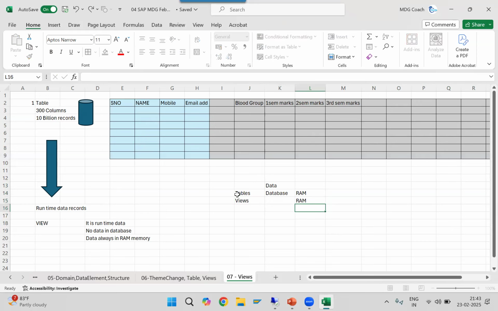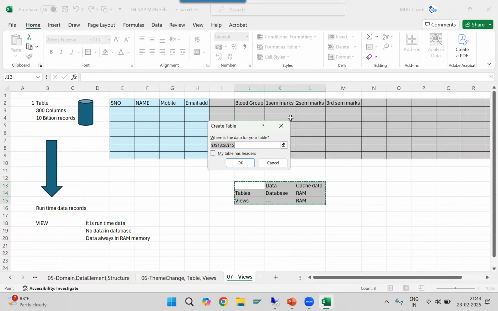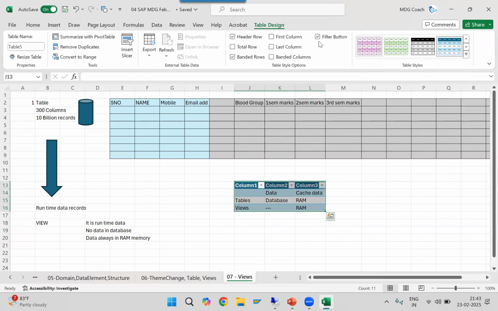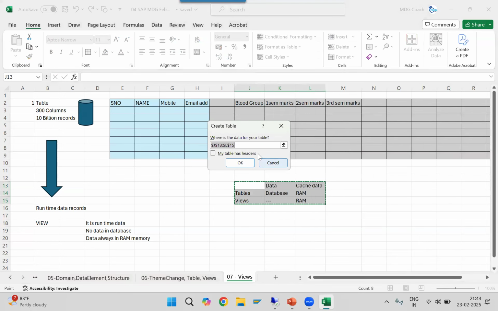Views are only in the RAM memory, so there is no physical data for them. This is a matrix you need to understand. Is this clear? Any questions so far?